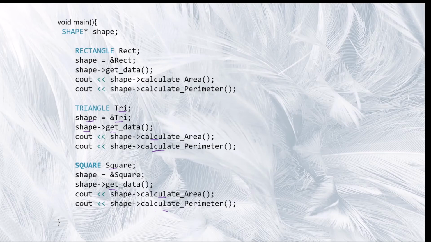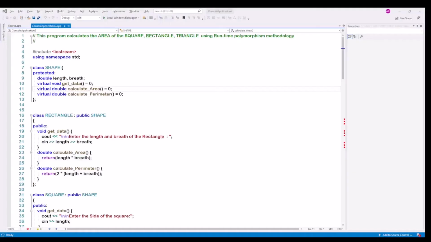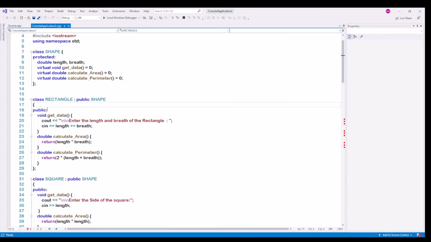Let me show you how this code gets executed. So here is the code for virtual function. Here this is a base class with the pure virtual functions: virtual get data equal to 0, double area equal to 0, perimeter equal to 0. Then here is a derived class.